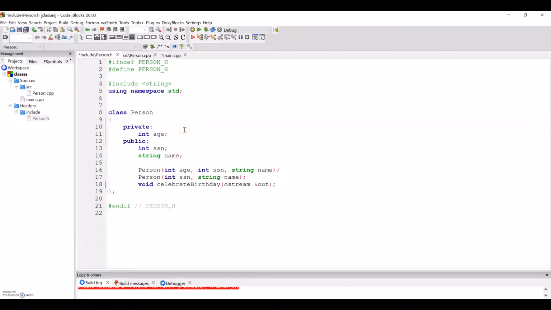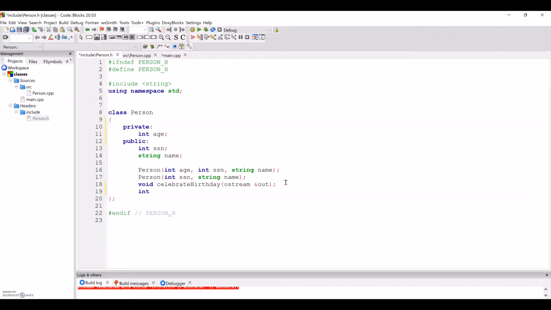So now that age is private, in main, we cannot access or change age. To allow for accessing or changing age, we must create public methods to allow users to interface with this attribute. So back in person.h here, I'm going to create two public methods, one being an accessor method or getter method to retrieve age, and one being a mutator method or setter method to change this person's age.